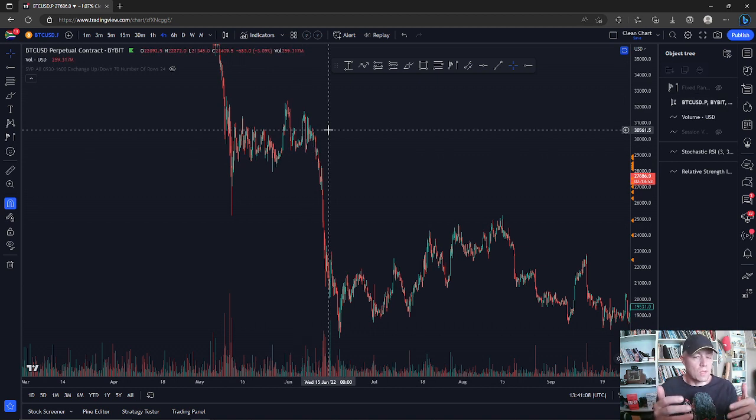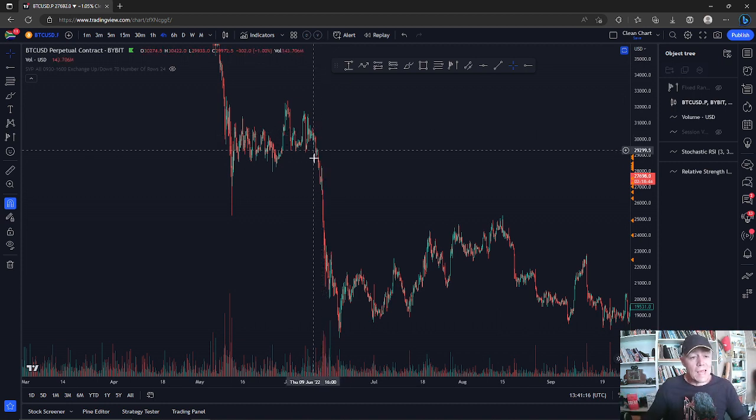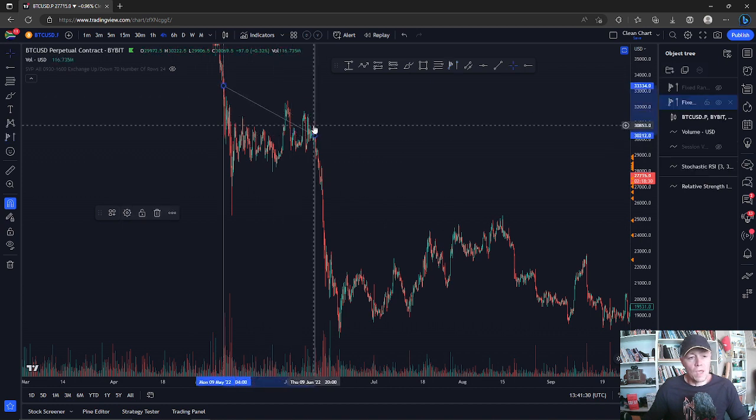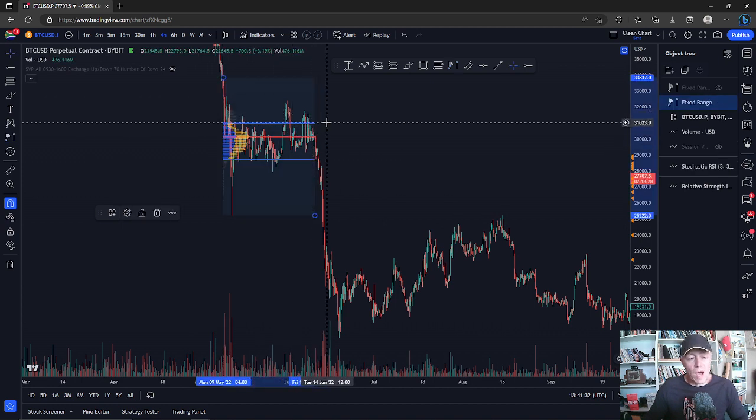Now the markets, whether it be Bitcoin, stocks, commodities, indices, range probably around about 80% of the time, and are in trend probably only 20% of the time. So the most money that you make is when the market is ranging. So what you can do is draw a fixed range on this range that we had right here, and we can see that there's a value area high and a value area low and a point of control.